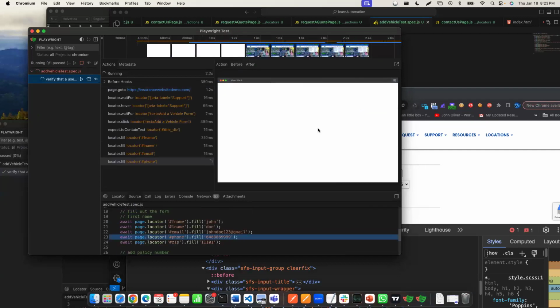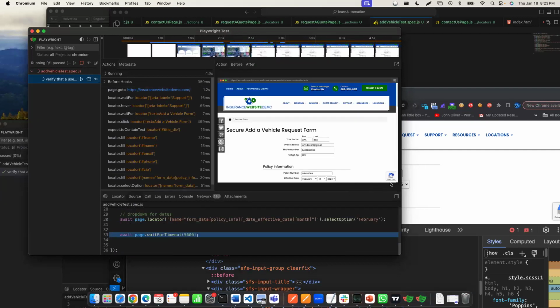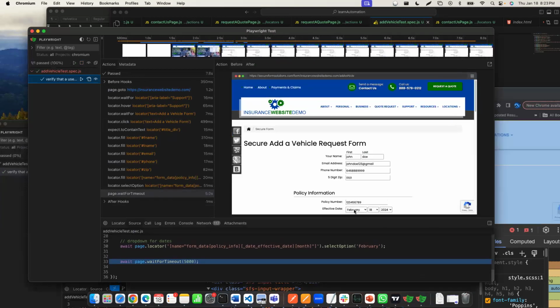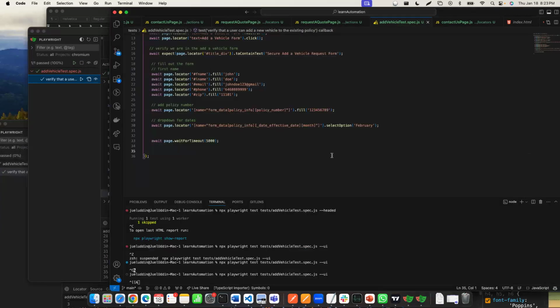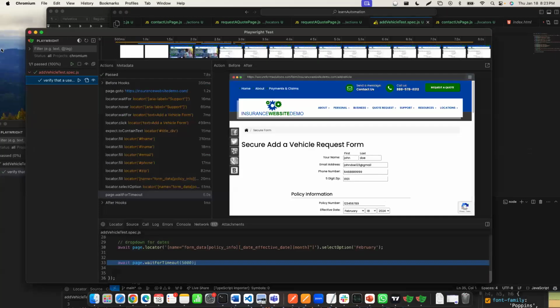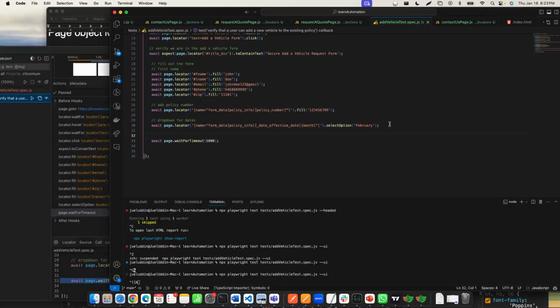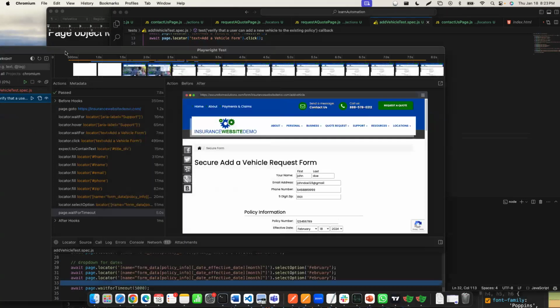Let's see our work. Oh, look at that. It filled out everything and we can see February was done. Okay. So the next one is 18 and so on. It's going to be probably the same, right? But I'm going to go ahead and add those two. I'm going to copy this. Somebody just give me the locator and the options. So we have two more, one for the year, one for the day.